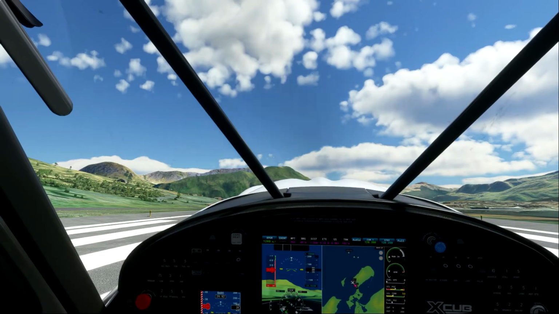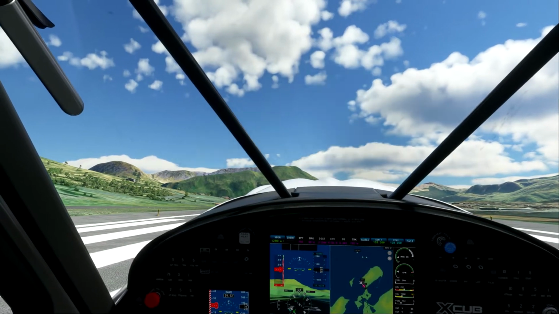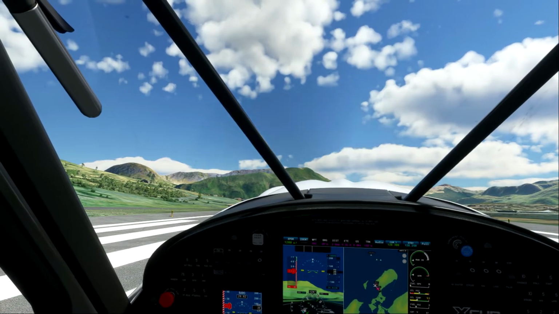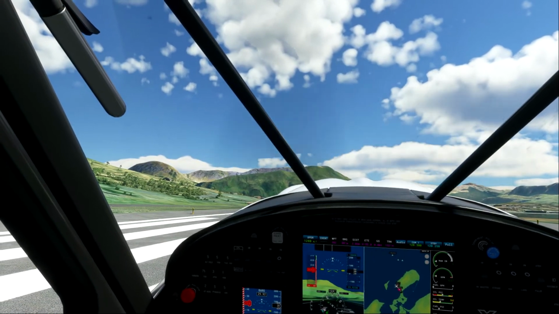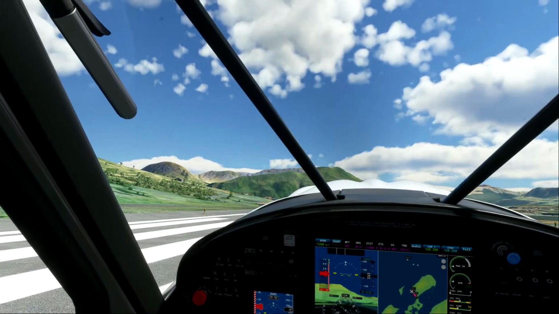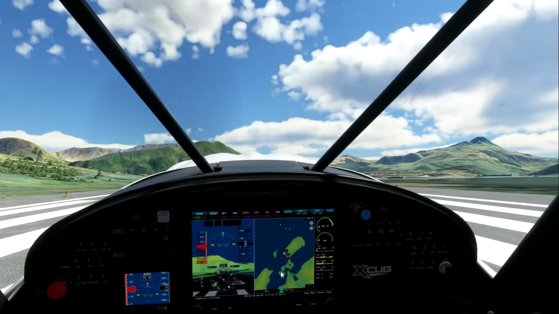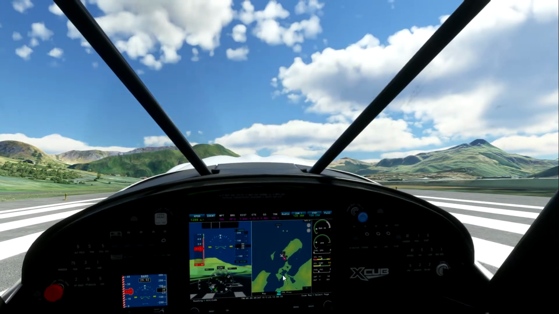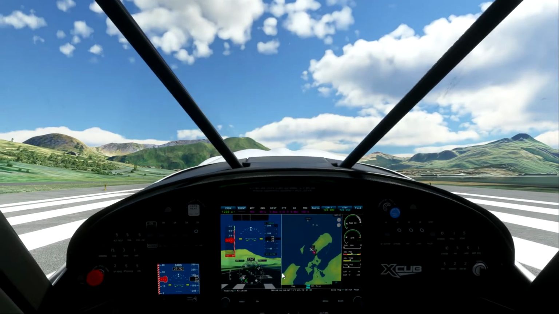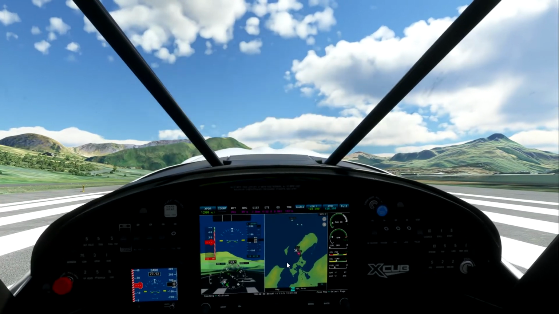I'm just going to blow this up a little bit on my other screen here so I can see where we're at along the track. Of course, we have a map within the cockpit as well, so that's nice to have.